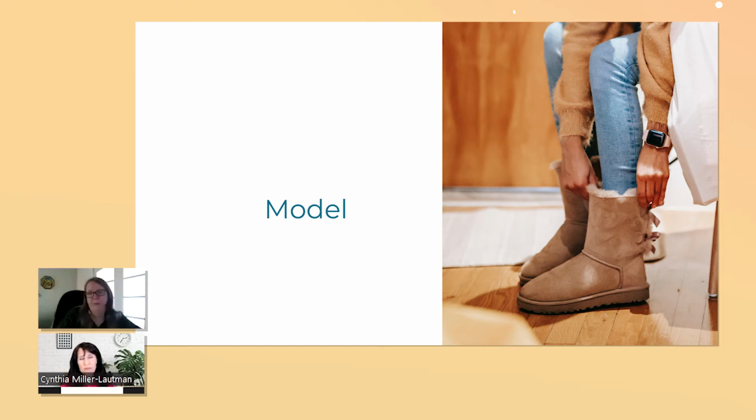So if I have a picture of my mittens, I've got my mittens here, I didn't bring boots, and I have a picture of mittens, I'm going to model when I get my mittens, if I'm able to, I'm going to put them on. Or in the video we showed, the mom was ready, knowing that her child needed assistance to put on the mitts. So again, modeling is very important. So we've taught the pictures, we know it has an order, and now we're going to show you what those pictures mean, what the action is attached to the picture.